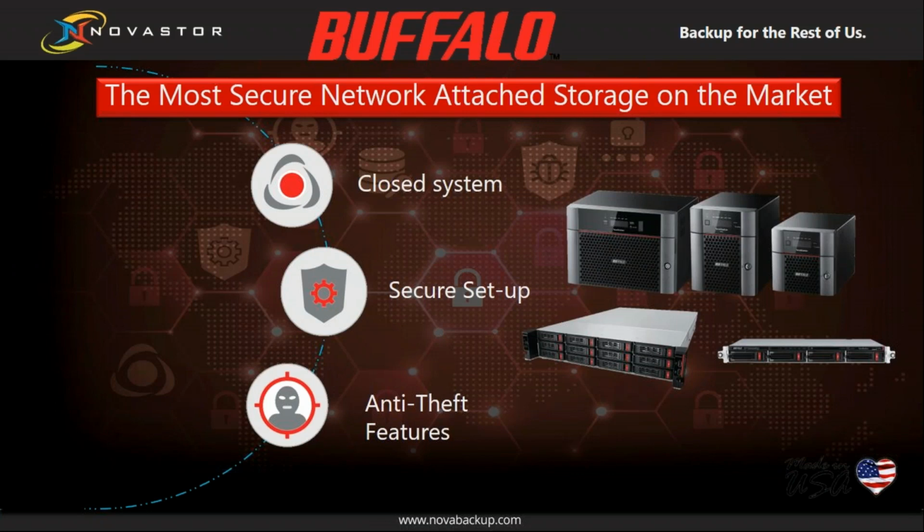First of all, one of our key points about our system is that the OS is closed. There's no installable apps. There's nothing that can be added to it, whatever vector it comes from. And we think that's a primary reason that our systems are very secure. We have seen in the past, and I'm not going to mention anybody, that many of our competitors have very complex operating systems with big app stores that can be added to the NAS. And we've seen in the past that has been a vector for malware for some of our competitors.